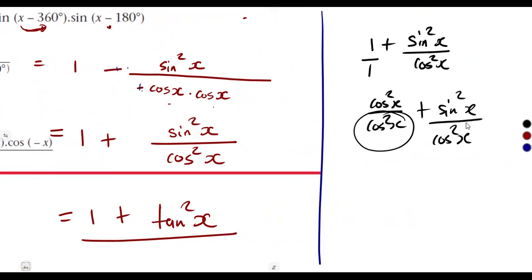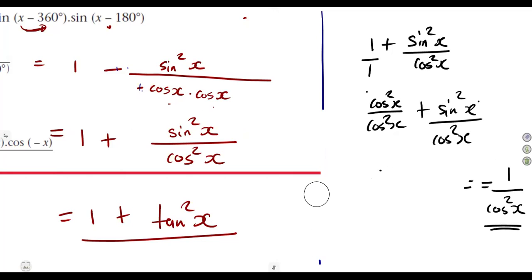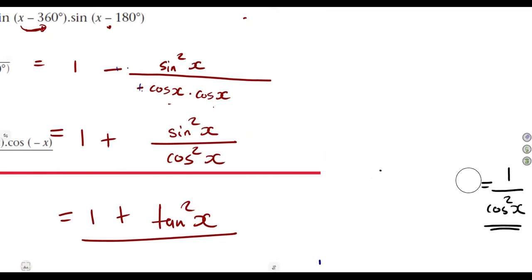We know that if the denominators are the same like this, we can simply combine the numerators together. So it will be cos squared plus sine squared. You're going to have cos squared of x plus the sine squared of x, which gives us what? Remember your identities. This is 1. So it's 1 over cos squared of x. You can even leave it like this as a single trig. If you are to separate, you can have it like this. It's still one and the same thing that you might have in your final answers. All right, so let's revise, guys. You can have it either way. It is in your hands.